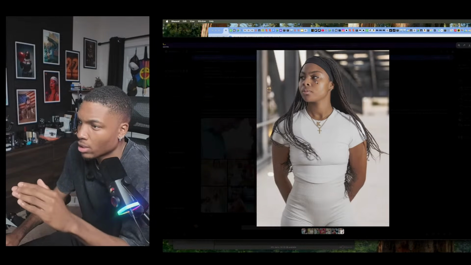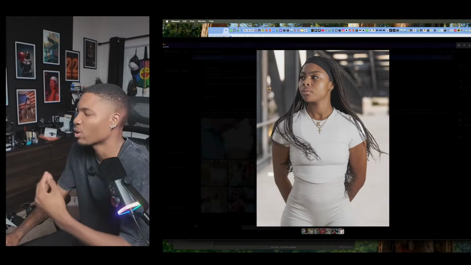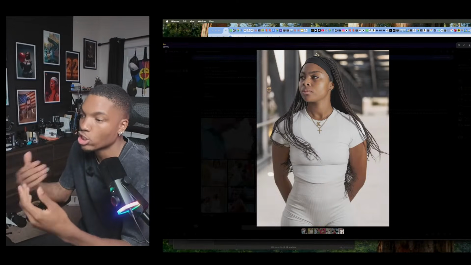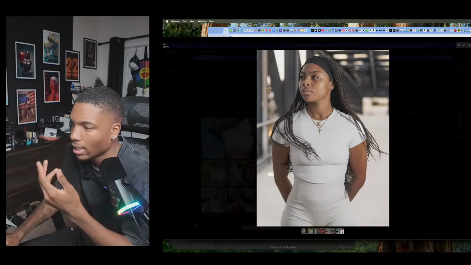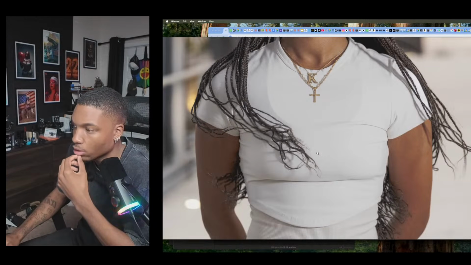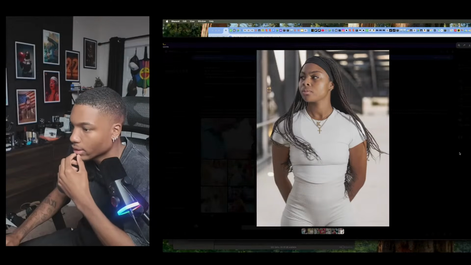I potentially would have given her a little bit more headspace. I'm a headspace person, bro. I'd give her a little bit more headspace, but outside of that, the image was good. The image shows motion. You captured the motion, which means you had a pretty good shutter speed as well, because you captured these little follicles. There's no blur in the hair. I like that a lot. So good work.